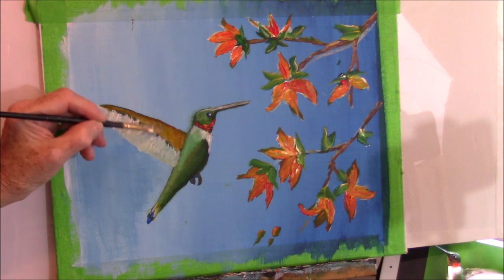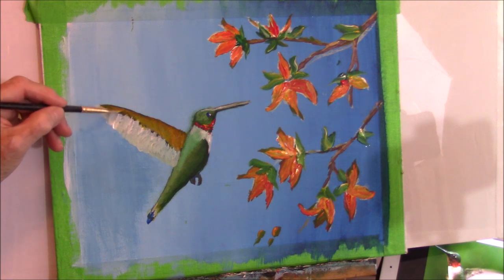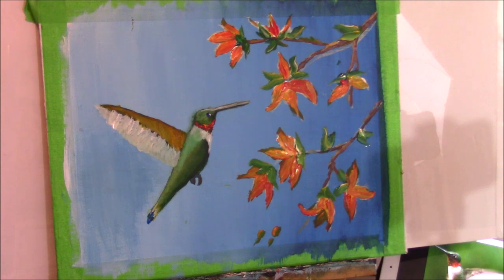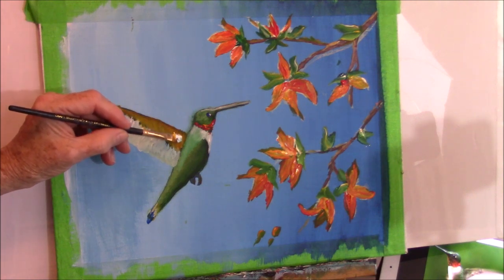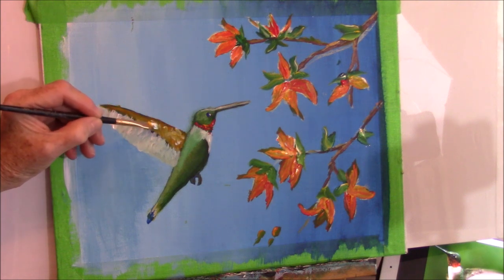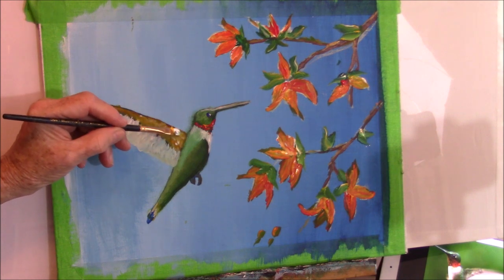I like that color because it's all coming together really nice. Nice colors. All right, so that's that. And we can add a little bit of white. A little bit, not much, just to give it a couple. The more you layer your paints, the more realistic a look it gives. So layering is good for realistic.